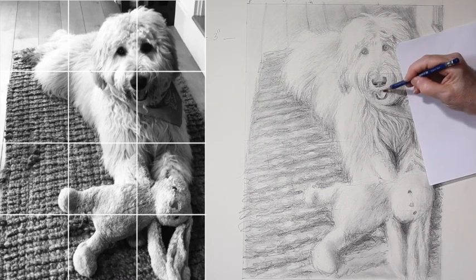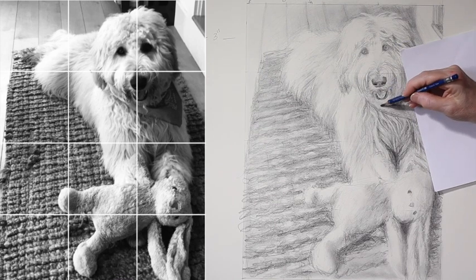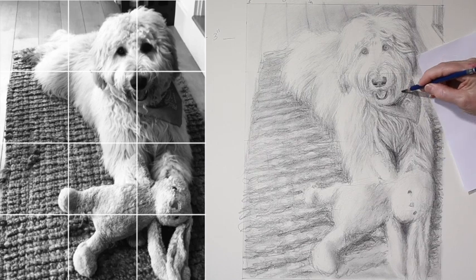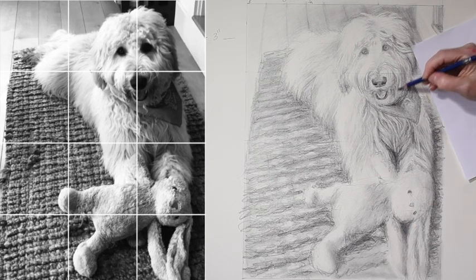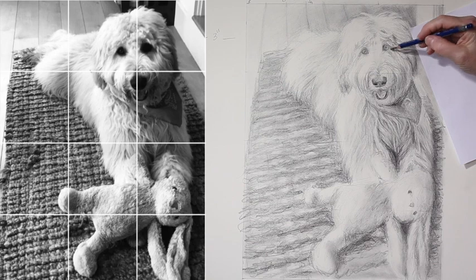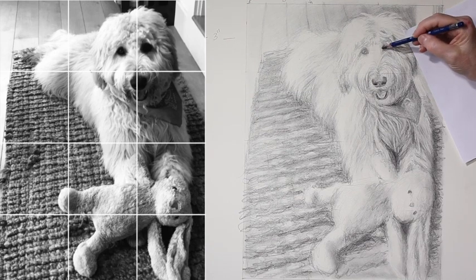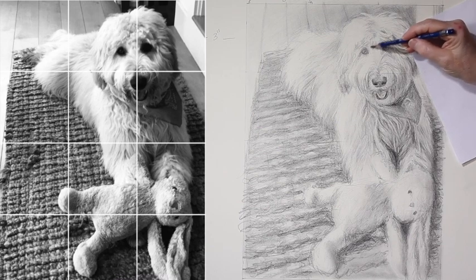And just refining the little lip that I see. Adding shadow on the tongue. Then I notice that I've got to do more shading under his little chin, and that'll help define his chin. So then I see that the light on that side of the face is really sort of at the top area right there, and I need to add some shadows around the eye. So I'm working up some of those shadows right there.